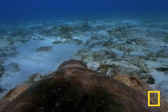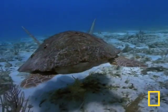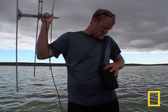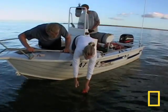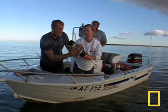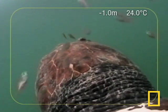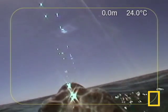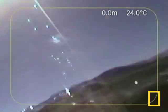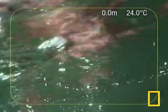But why are loggerheads their primary victims? At sundown, the camera from one of the loggerheads is released and is ready for pickup. The first clue: the loggerhead angles towards the surface for air, straight to the danger zone, and stays there for more than two minutes — plenty of time for a tiger shark to take advantage.